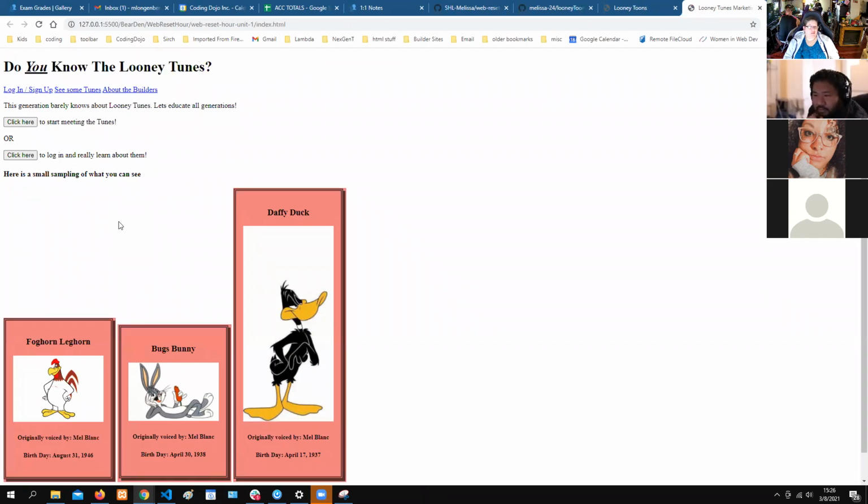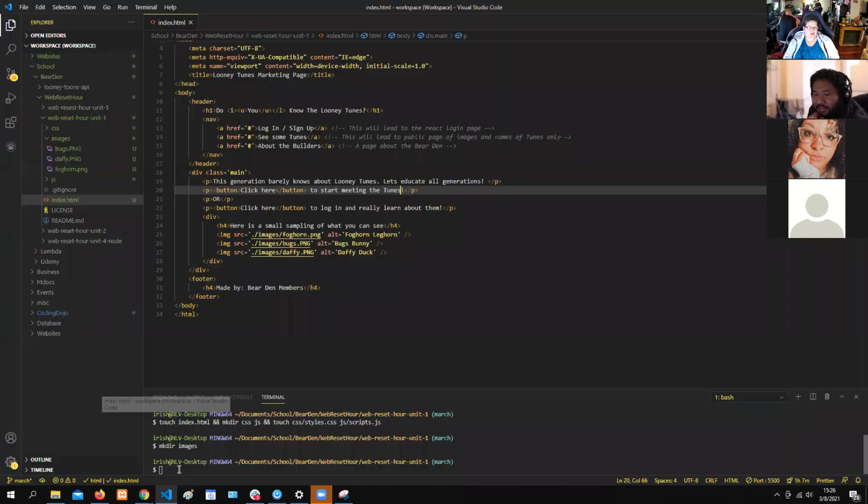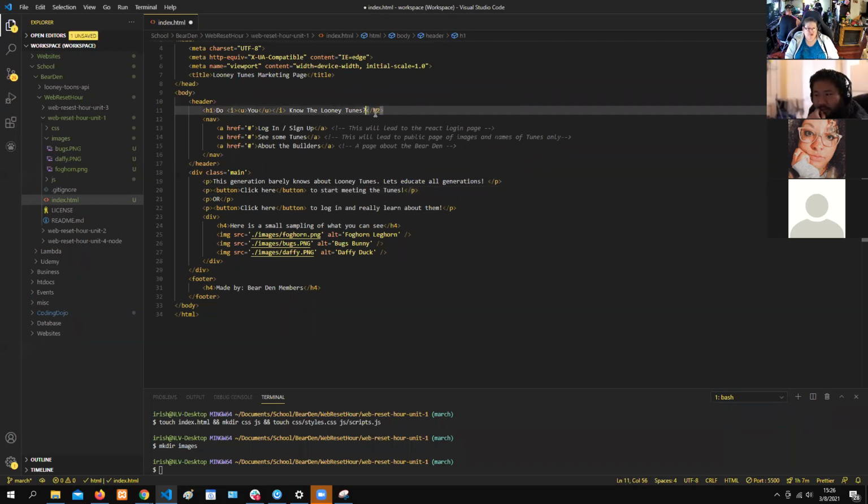I kind of want to make the header like "Lambda presents Looney Tunes." Where? Instead of this? Yeah, just put Looney Tunes, or "Looney Tunes, a Lambda cartoon," like they have "Looney Tunes, a Warner Brothers cartoon." Yeah. We could always make this an H2. Okay.